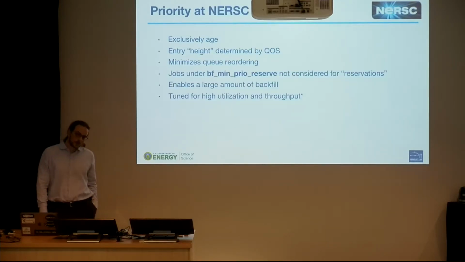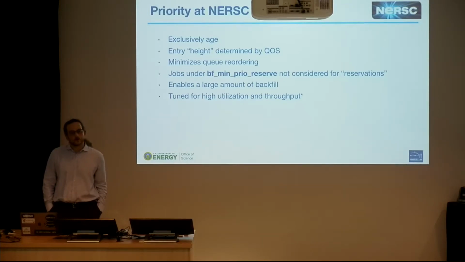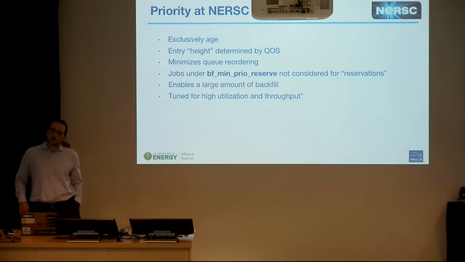The way we do that at NERSC is a bit special, I would say, because we don't do fair share. Everything's basically done by age. So if your job ages, it goes up in the queue, and basically the entry level is determined by the QoS. So we have different QoSs like scavenger. Scavenger is when you're out of allocation, just jobs that run for backfilling. That's the lowest priority, which starts somewhere with a 0.